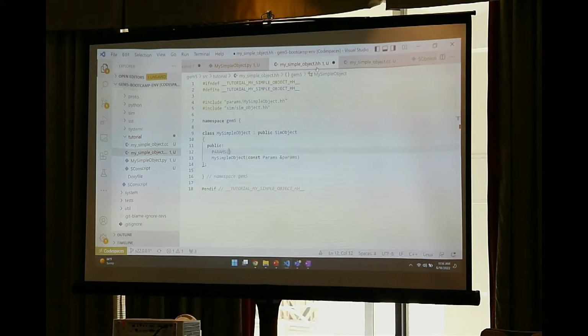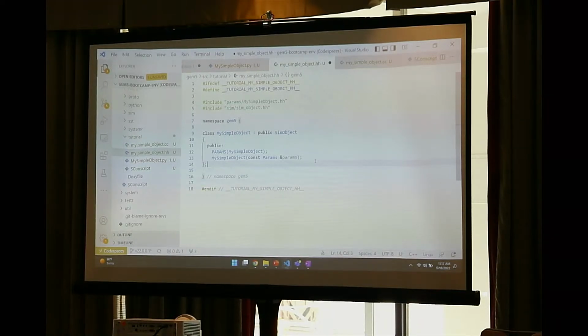This params is a little bit special. We also have a macro to make things a little bit easier to declare. Using this macro, we'll declare the type capital P Params, which will typedef to MySimpleObjectParams, which you'll see commonly throughout gem5 as an easier way to get to the parameters for this particular SimObject. It's really important that you use exactly this signature in the constructor. Otherwise, you get a very confusing error, which I might show you in a minute.